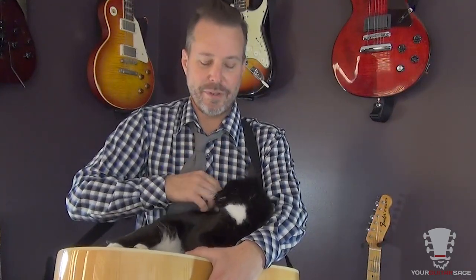So let's talk about a little bit that I want to cover before we actually start playing. First off, if you're thinking that it sounds like Jim Morrison starts in one key and then the band comes in in another key, that's because he actually does start in a key a half step lower than the actual key. So Jim starts singing in the key of E minor, and we're going to be playing this in the key of F minor via a capo.